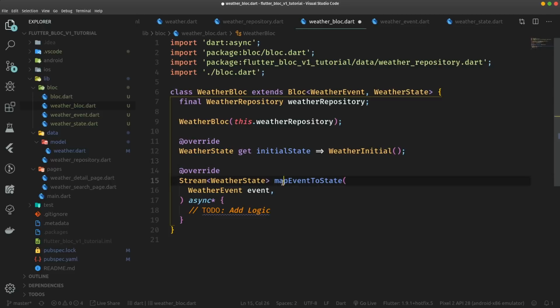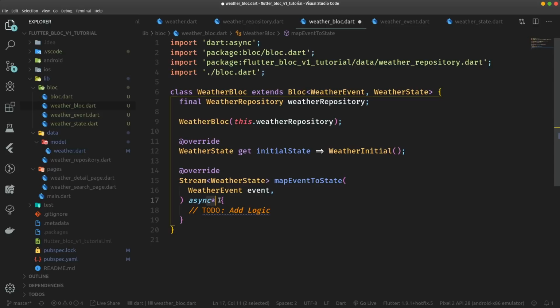Then inside map event to state, we're going to do precisely what it prescribes by its name. We're going to take events, look at their type, and determine which logic to run, and subsequently output states from this method into the stream of weather state. As you can see, map event to state is an asynchronous generator signified by this async asterisk keyword.